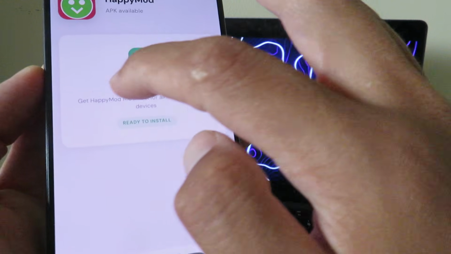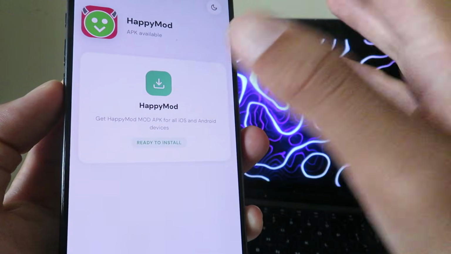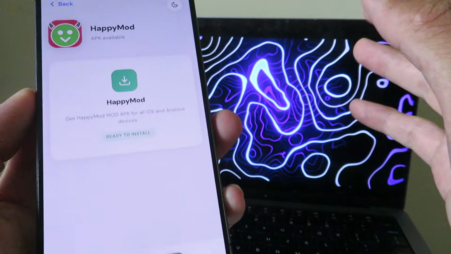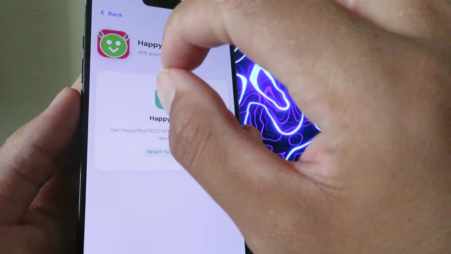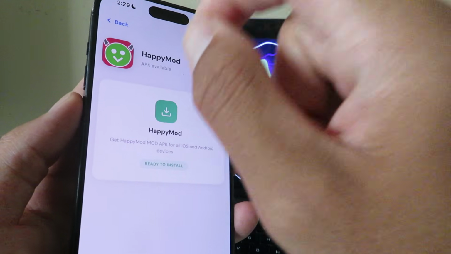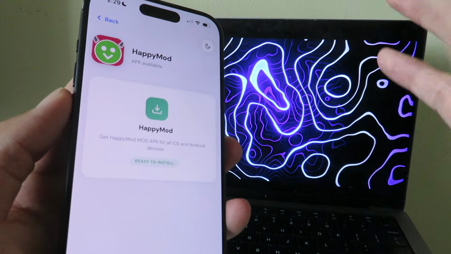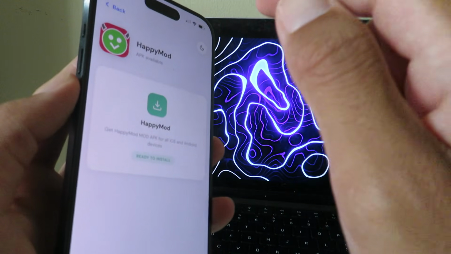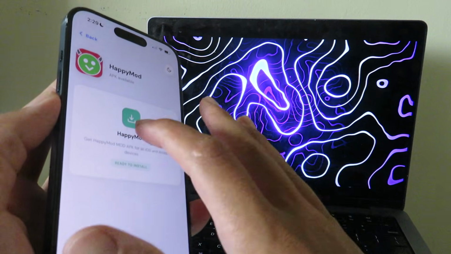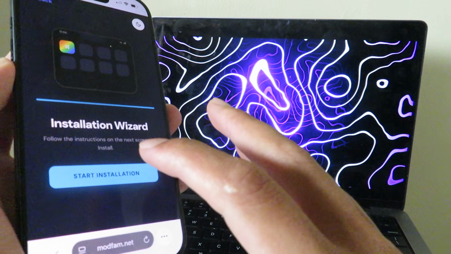It says get HappyMod for all iOS 900 devices, like I said. So it's literally just as simple as tapping this button, and within a few minutes after doing all the instructions, the app will load on your device and you'll be able to use it as much as you want for free, guys. So let's get into it. Let me show you guys how to do this method here. So you guys just want to tap on here, guys, and you want to just hit the start button.